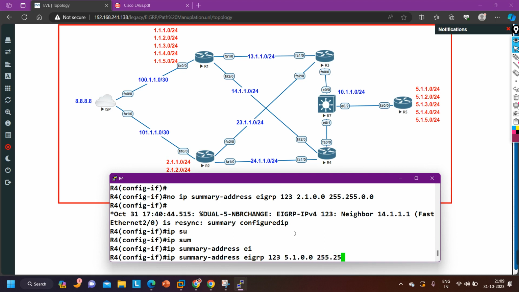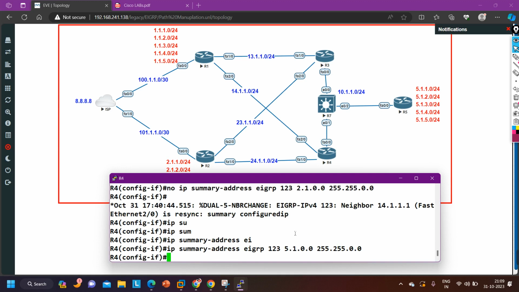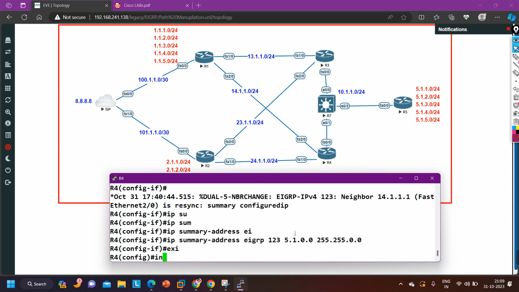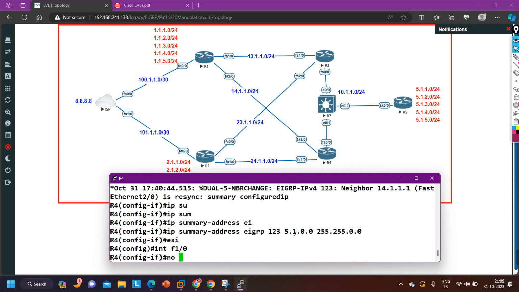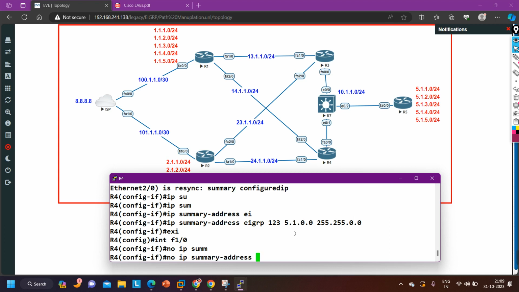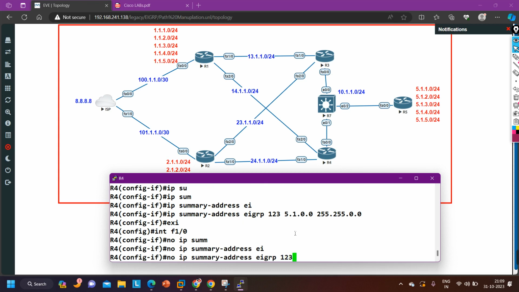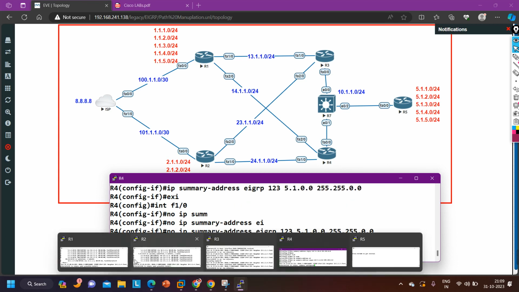Interface fast Ethernet 1/0, no ip summary-address eigrp 123 5.1.0.0 255.255.0.0. Sorry, 255.255.0.0. Now let me verify router 1 and router 2 should not receive summary route.